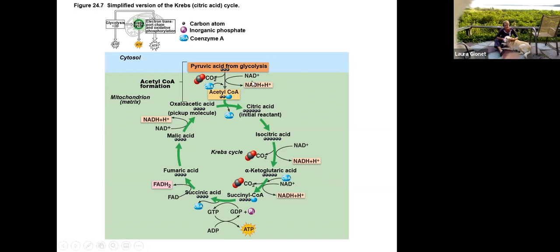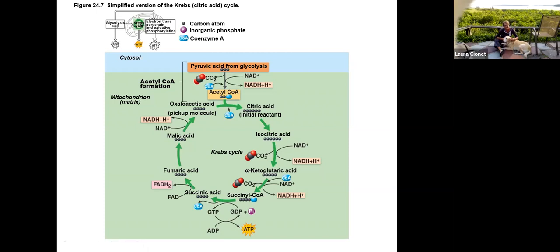Bam. We produce NADH, and we add CoA to form acetyl CoA. It's a 2-carbon chain, 2 black balls with the CoA, not the blue ball. Now that enters the Krebs cycle, that's all the green arrows. So we have a 2-carbon molecule entering this process, and it binds, to the left, with your oxaloacetate, a 4-carbon chain. Thus, they merge and form citric acid, a 6-carbon chain. That tells you it's the initial reaction.